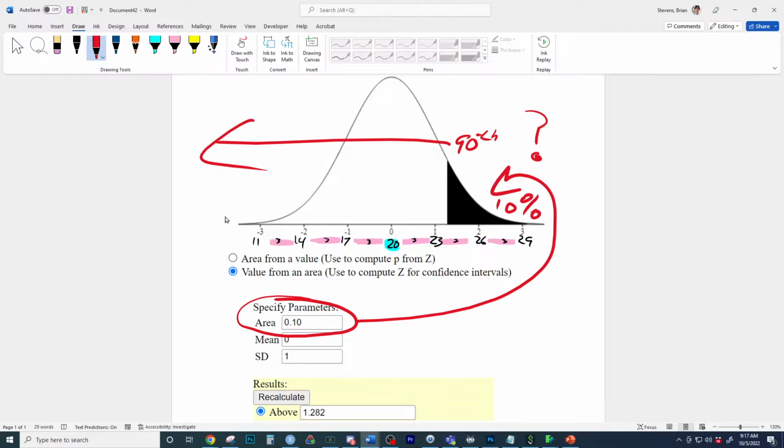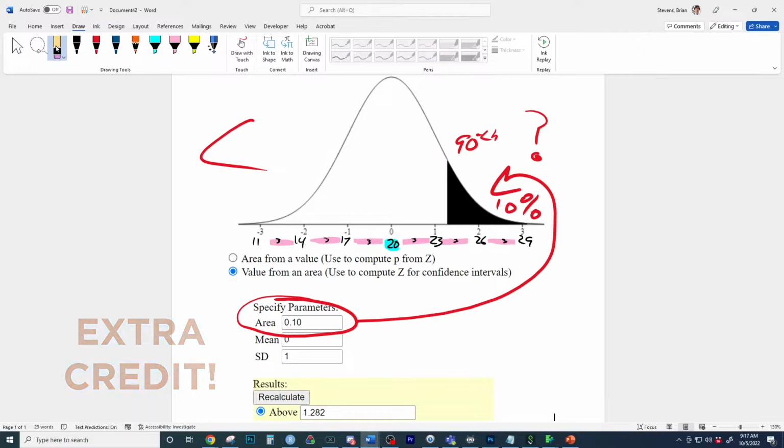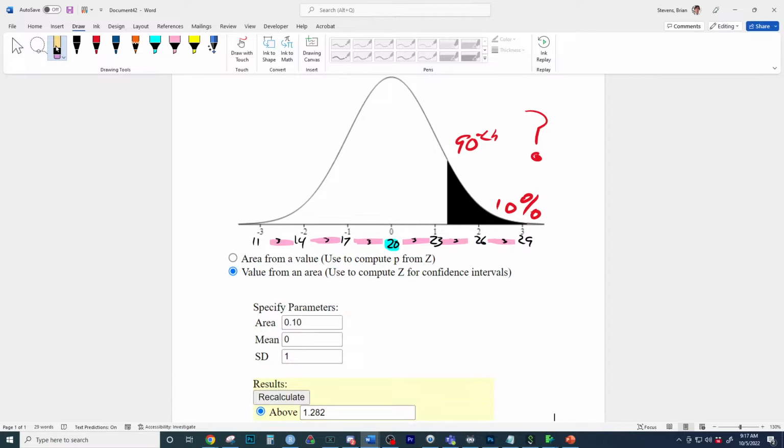Great job, Blake. Throw some points in the chat. That does seem correct. I've been trying to solve it, and I think that's it. Blake's got a great answer right there. Excellent work. Because now we would know that the 10th percentile is where?